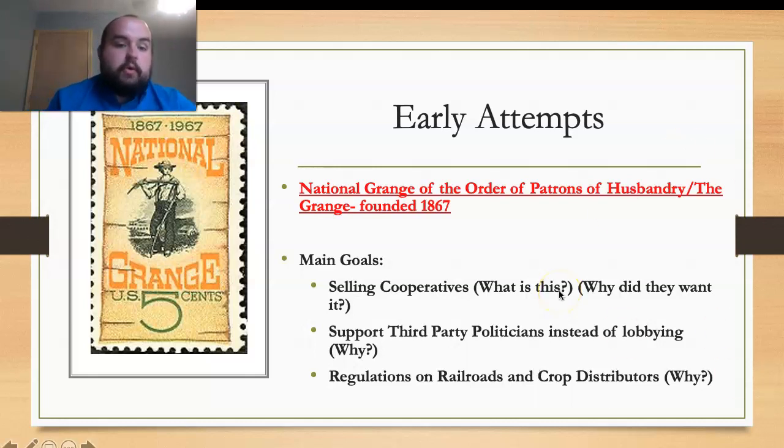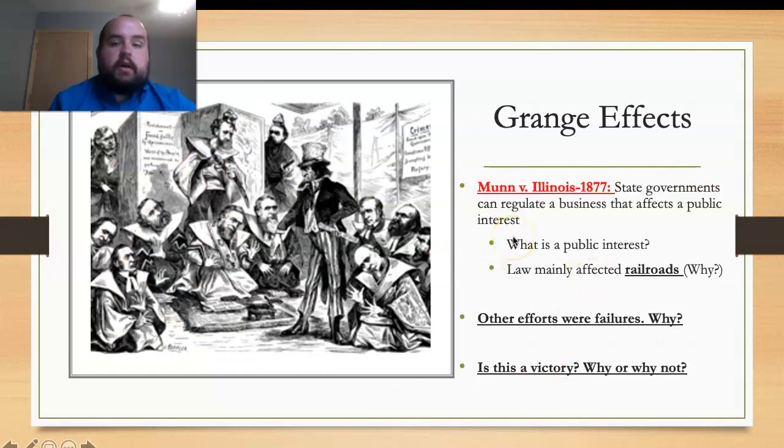So these early organizations, they didn't want to lobby politicians. They just thought they would support the politicians they liked, but they weren't willing to politically lobby politicians directly. That's what historians credit as being one of the major reasons this Grange organization really wasn't that effective. They weren't really able to get any political influence done. So again, it's very debatable whether this group was successful or not at all. Keep that in mind. That's something we're going to keep debating over this whole week and as we go into the future a little bit. Is this actually a victory, and were these groups successful? We'll come back to that.